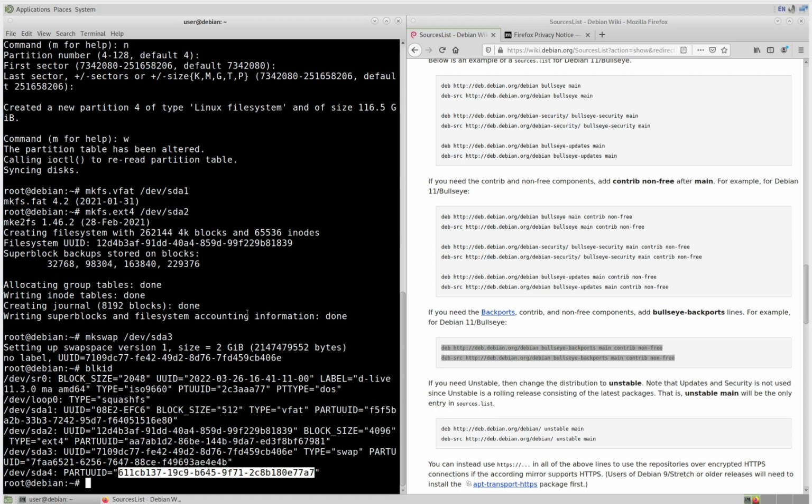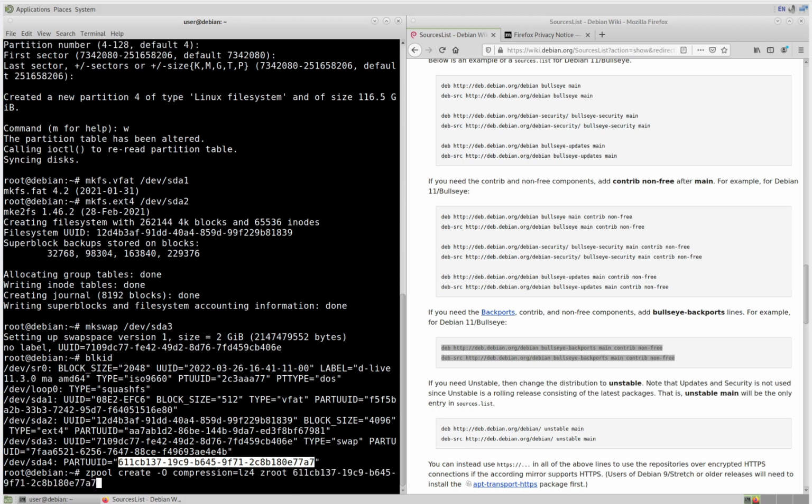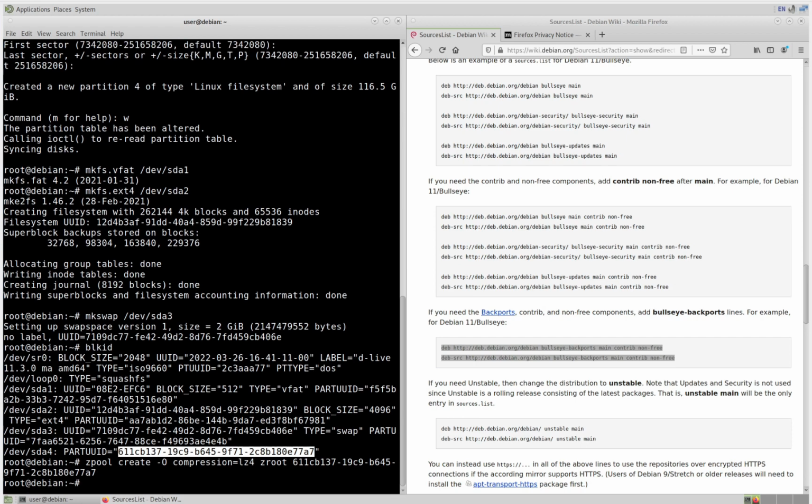We'll just copy that, and we're going to do zpool create -o compression=lz4. Then we're going to name our zpool. I like zroot. Other people like tank. You can call it just about anything you want. And then I will Ctrl+V to paste. And now that partition is made.